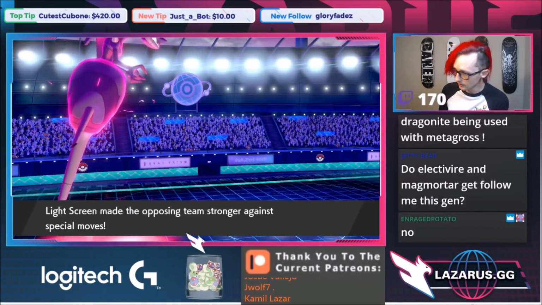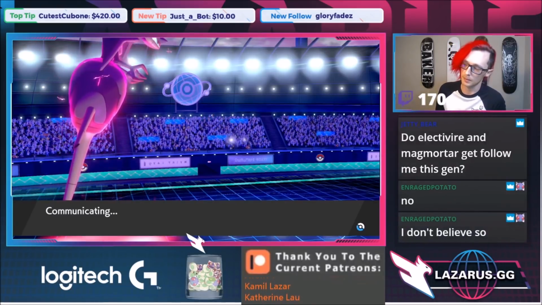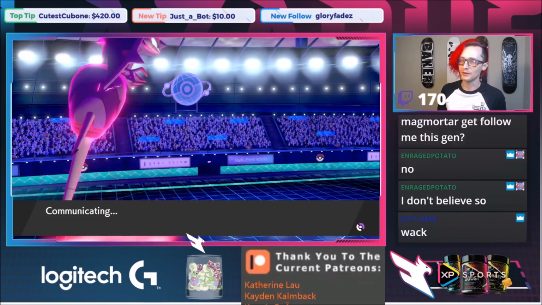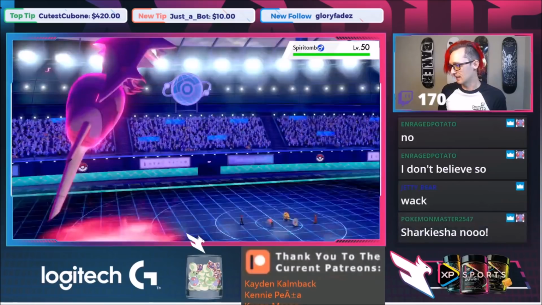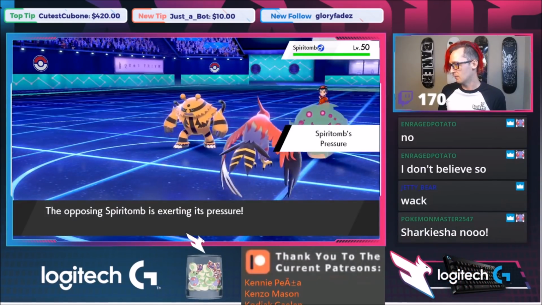I wonder if it's Light Clay. That'd be super dope. What a cool way to play Electivire. Maybe it's a special sweeper with Discharge. It's got Motor Drive pockets and uses Discharge. Alright, so is that Spiritomb? That's okay. I could burn that. I imagine that I should.